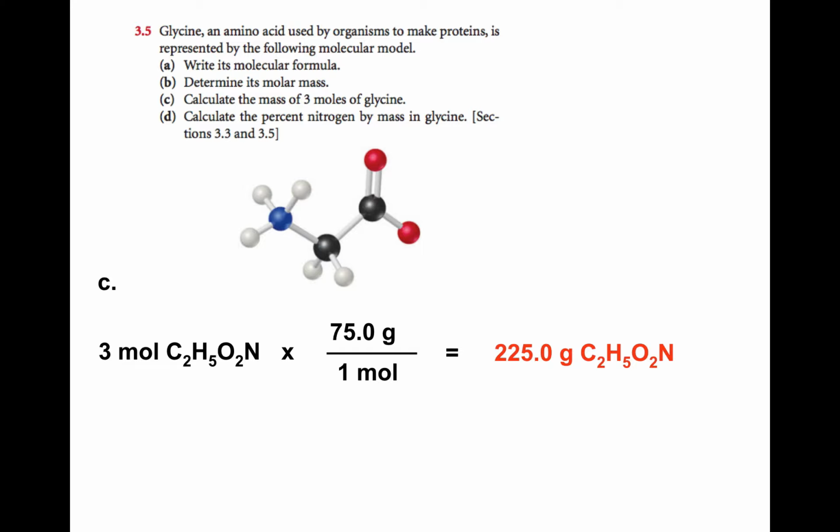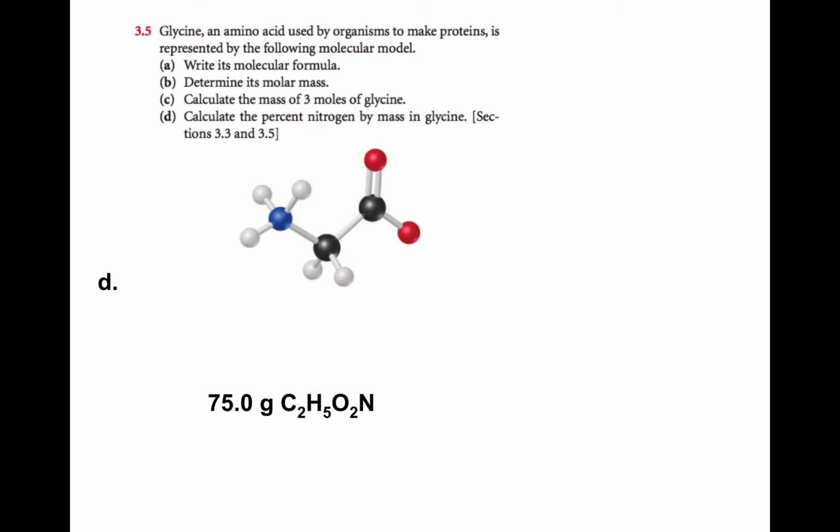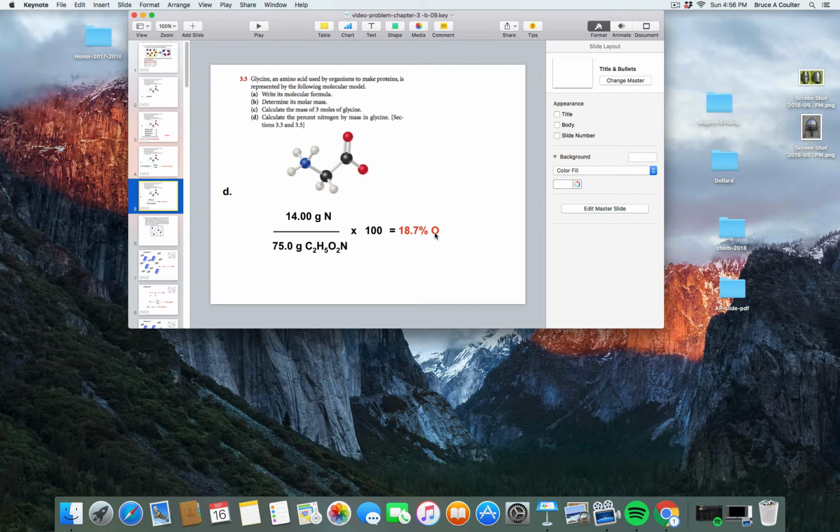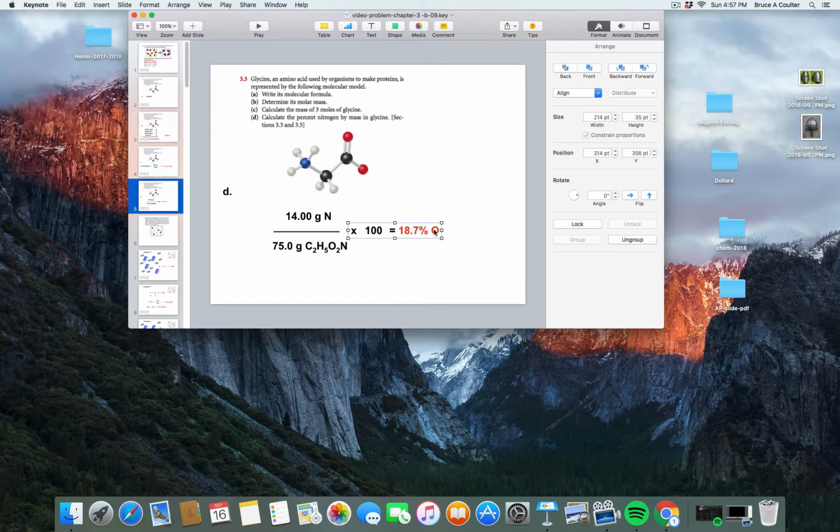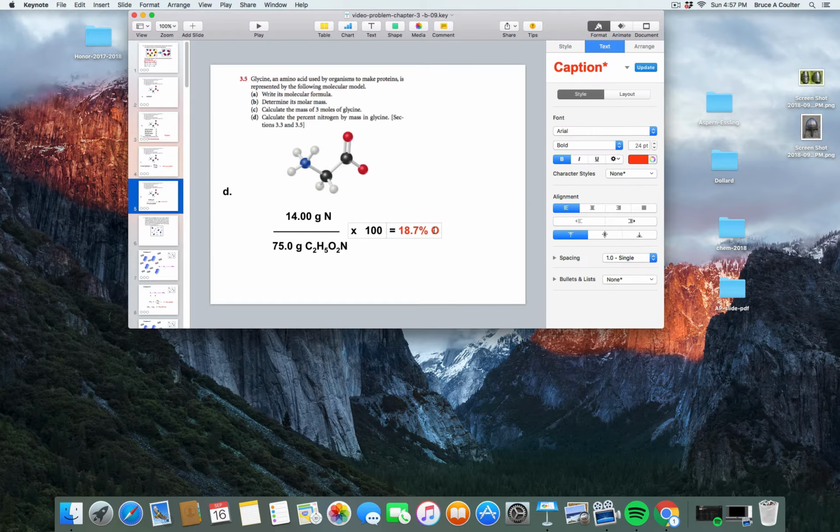Calculate the percentage by mass of nitrogen in glycine. All right, so we know that if I had 1 mole of glycine, it's 75 grams. And out of those 75 grams, you've got 1 mole of nitrogen, which would weigh 14 grams. So this is going to give you a mass ratio: grams of nitrogen to total grams. Multiply by 100 to turn that fraction into a percentage. And that would be the percentage of nitrogen. Let's change that, we wanted nitrogen. Nitrogen. Better.